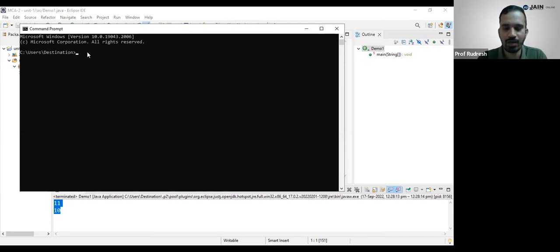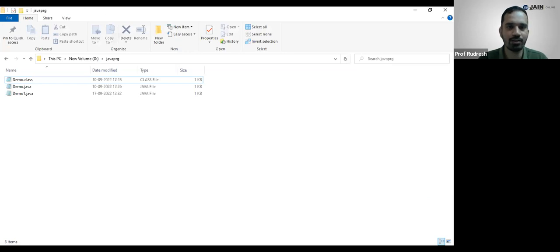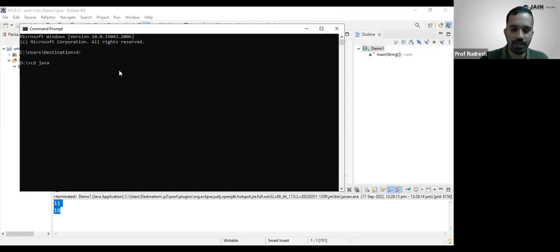I'm in a different path. I want to first go to D drive, so I'll type D:, then change directory to the folder, Java PRG. So now I am in the path where my program is present.